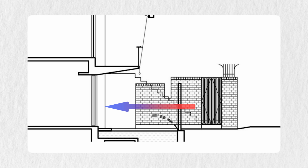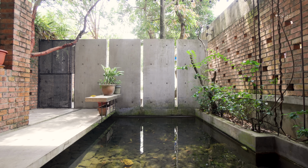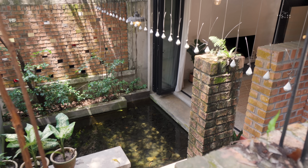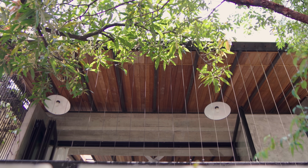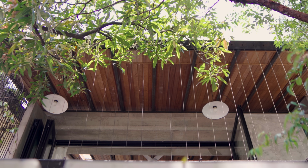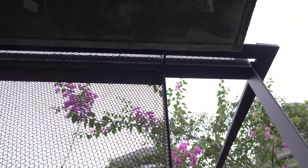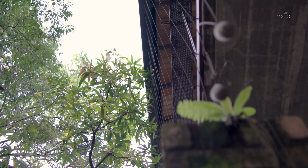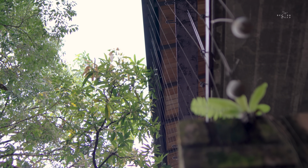One of the reasons we are doing a pond there is we want to harness rainwater. We want to do a house that also celebrates raining season. When it's raining, even our gutter has a lot of perforation. So the gutter is collecting water from the roof, and then we bring down the water through all the cables hanging on the gutter and bring the water down to the pond.